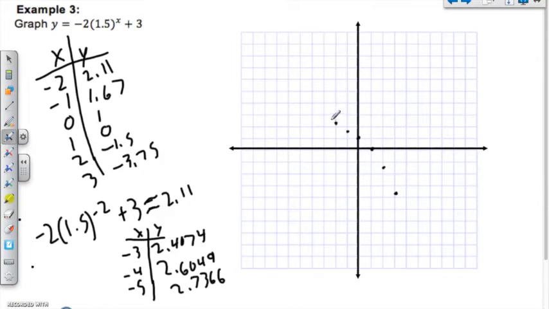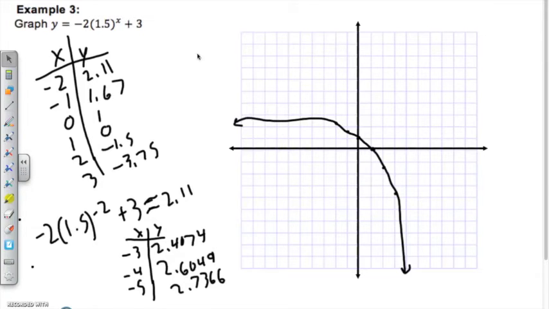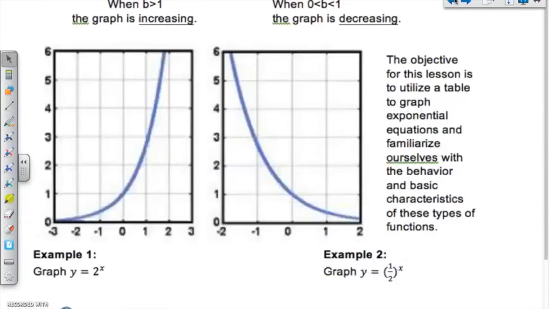So what we're going to see, and we'll look at some evidence that will further back this up in later lessons, but we're going to have an asymptote around 3. So I can use that to help guide the rest of my line. So I'm going to go ahead and connect these. We're going to keep going that way. We're going to draw this line so that it's going to have an asymptote at 3.